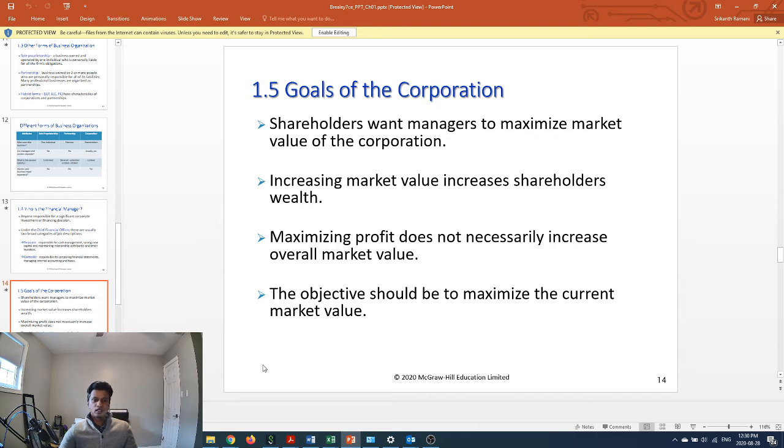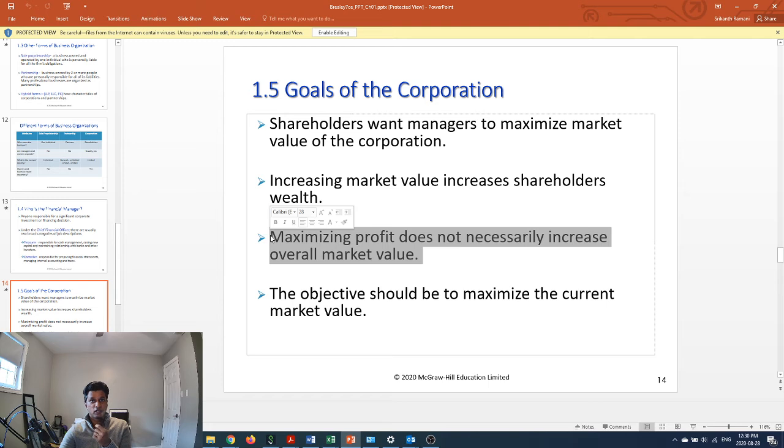And look at this third point: maximizing the profit for a particular year or a particular quarter does not necessarily mean maximizing overall market value, right? So let's say you have some proprietary technology, you could sell a bunch of proprietary technology to some rival company and make billions and billions of dollars in profit this year. You have made more profit than you would have made without that. But in the future years, you might get rid of them, or you could cut corners in some sense.